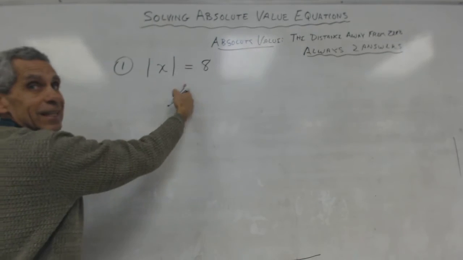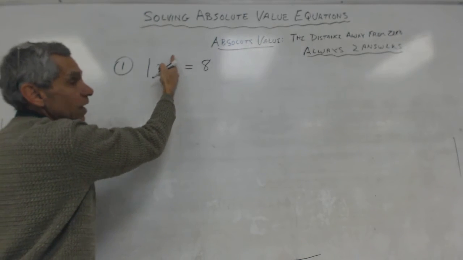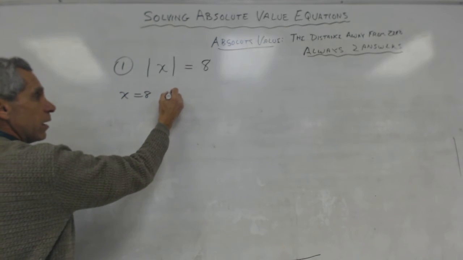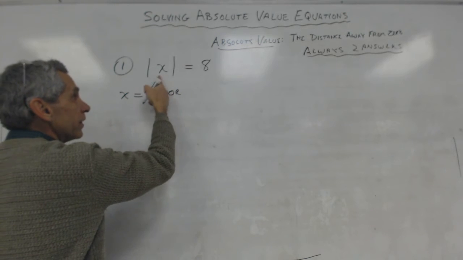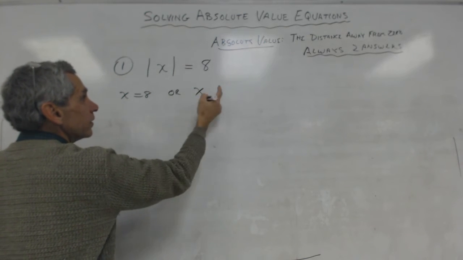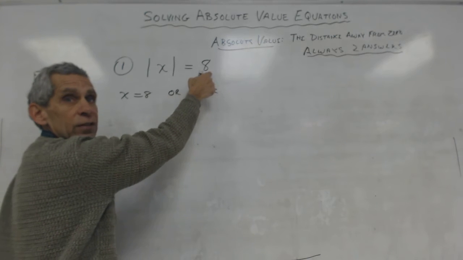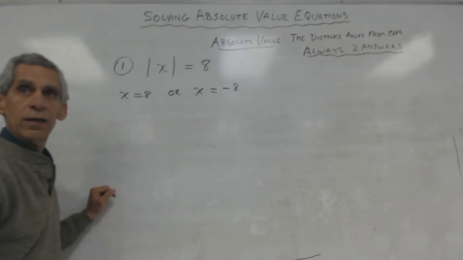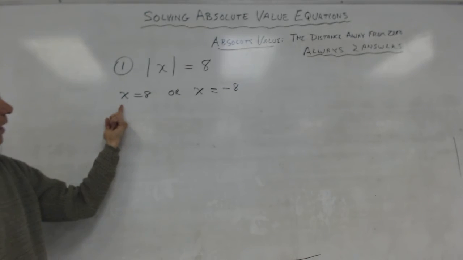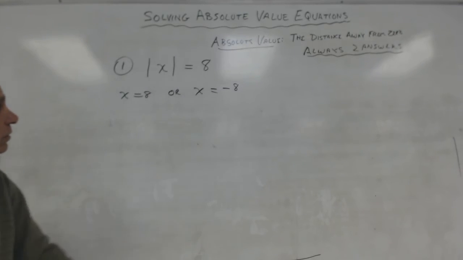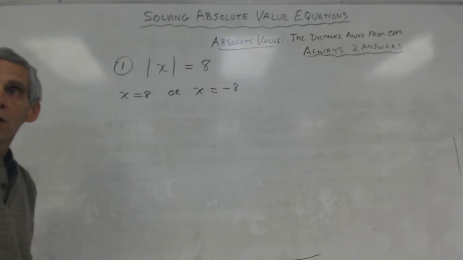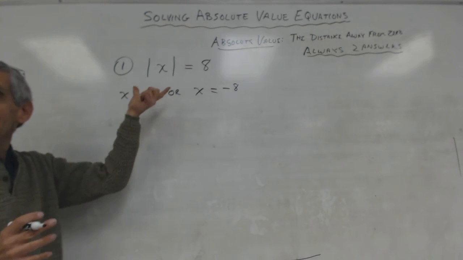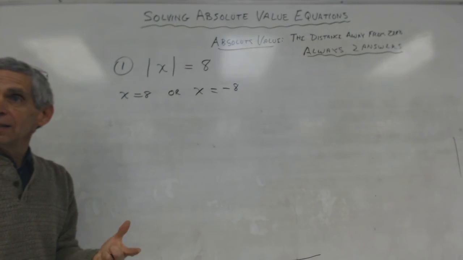The first one would be exactly what you see here without these lines. Okay? So I would say, well, x is equal to 8. And then I would write the word or, and I would write this again, x, without the lines, and then equals, and then whatever's on this side, I change it to negative. So negative 8. You with me? And look, we did it. X equals 8 or x equals negative 8. It worked. That's really easy. It's really easy. Is that it? Almost. Now we're going to make it a little harder. Okay? But now, as long as you understand the concept, it's really, really easy, right?